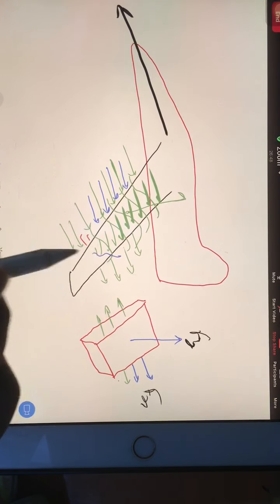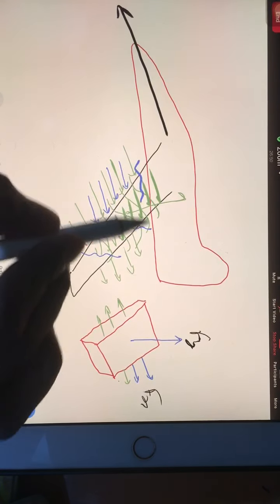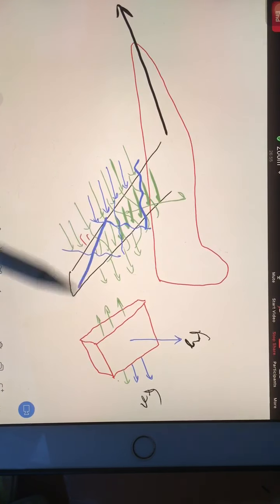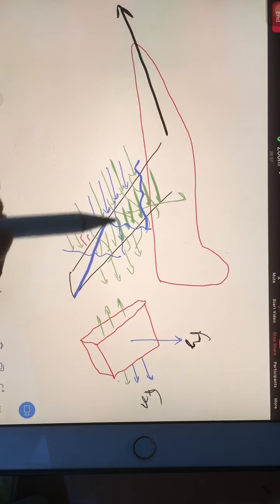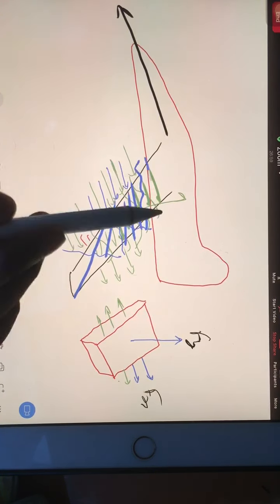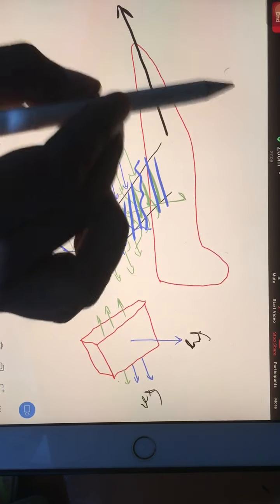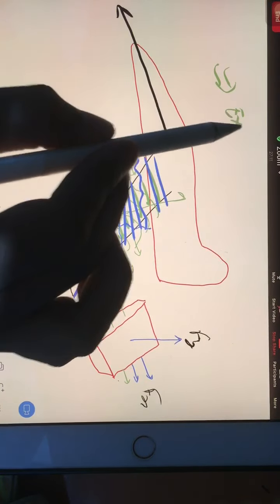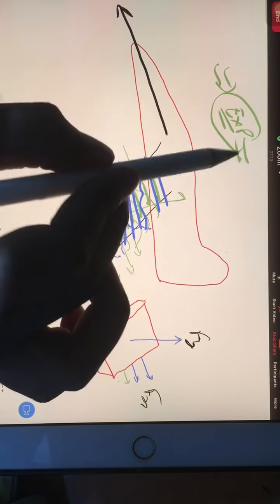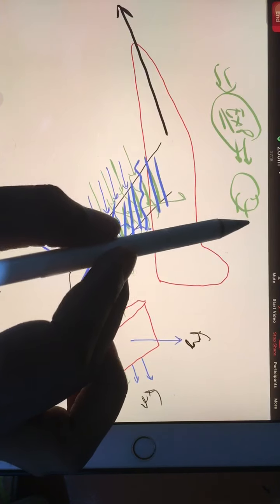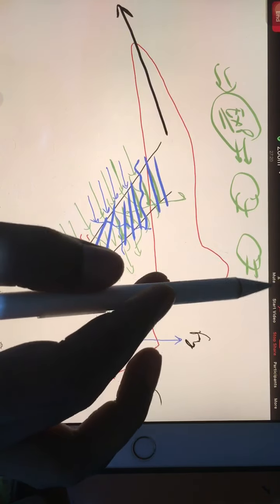It may break here, it may break here, or maybe the system may break like this. So we have different angles at which the wing may break structurally. You know there is something called experimental aircraft. If you go to Wikipedia, you will come to know. Those aircraft are used to check new propulsion systems and new structures.